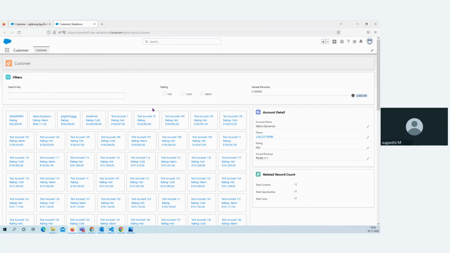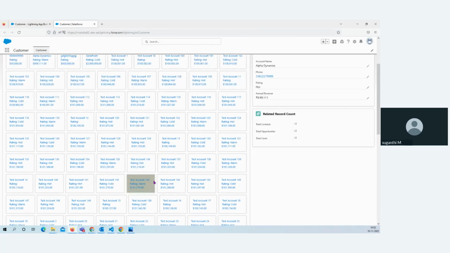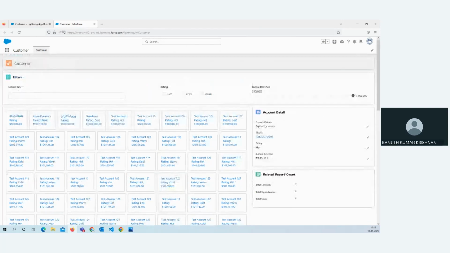Practice, and try to improve wherever I spotted, right? Maybe I can repeat. You can add a border here. You can align it. You can add the currency type. You can improve each account record's look and feel, and on change of this, dynamically refresh this account tile component, right? See how you can do it, and you need to apply pagination as well, right? So anyway, it's been recorded. You can go through it.